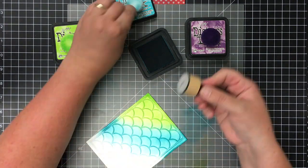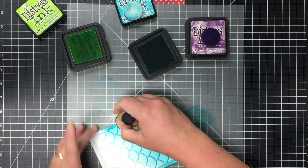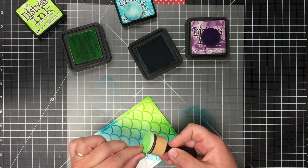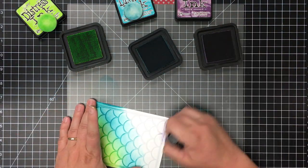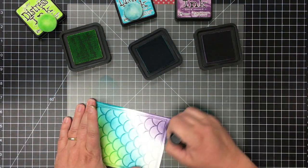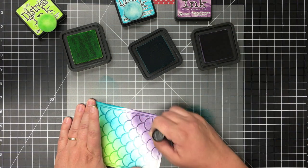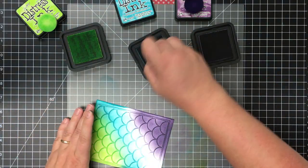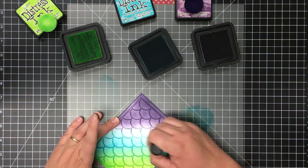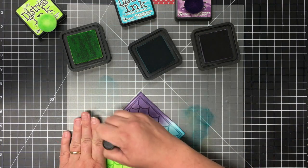This masking paper is really nice. I was putting a lot of pressure down as I was blending and it doesn't come up at all. The other nice thing is when you go to peel the masking paper off your card front, it's not stuck down so hard that it rips your card. It comes off really easy but stays down so nicely. I'm going back in with the blue to blend back into the Dusty Concord to pull those colors together.